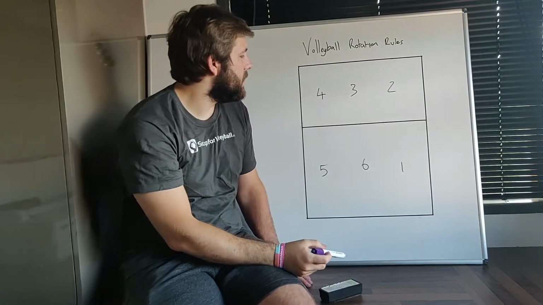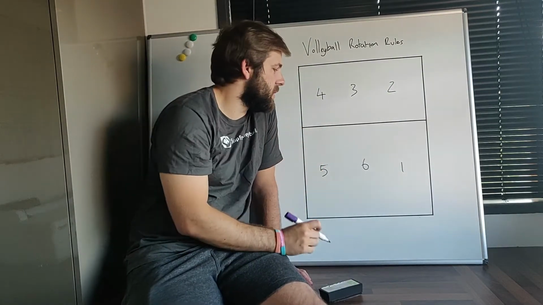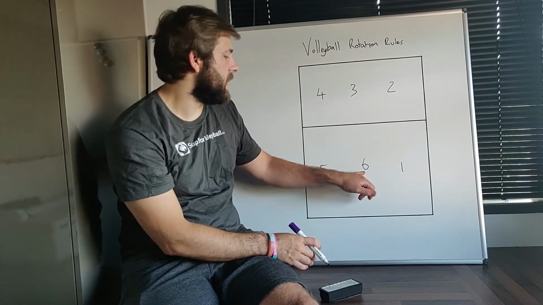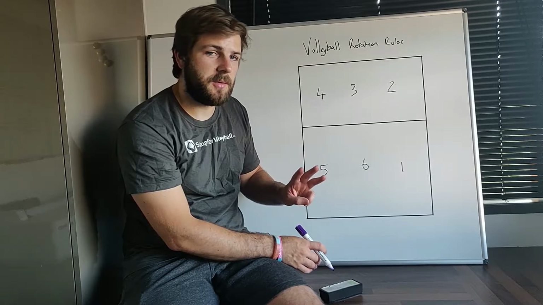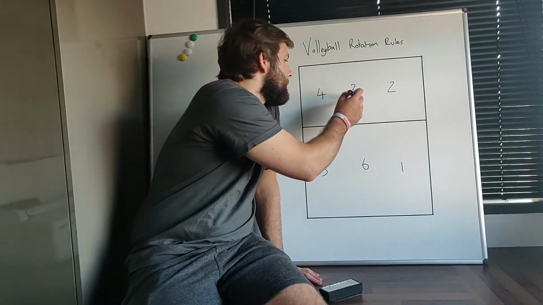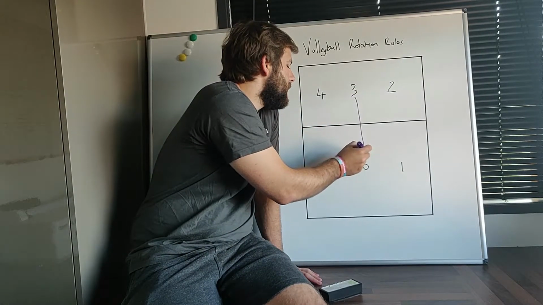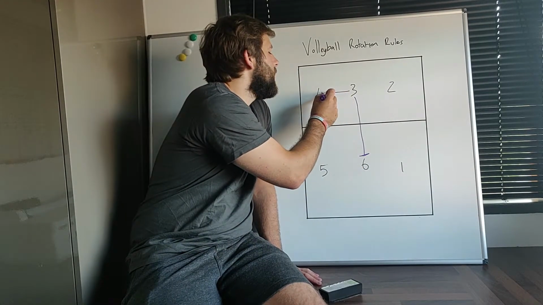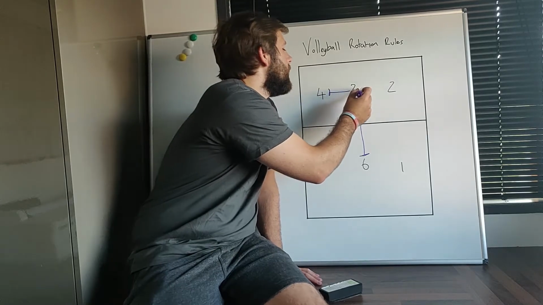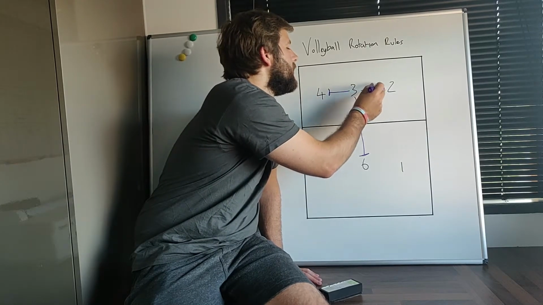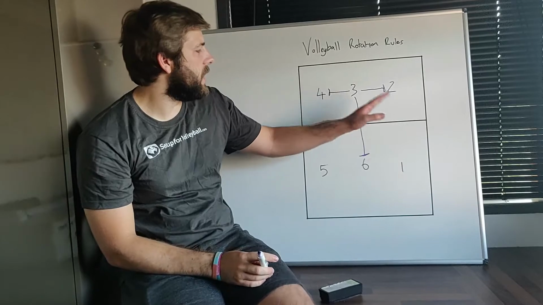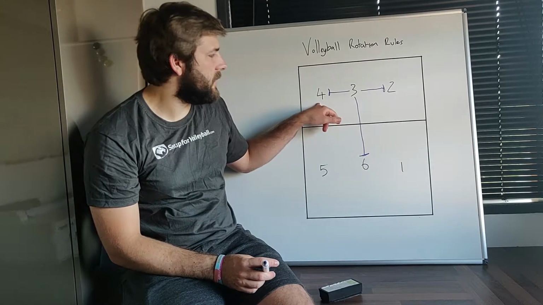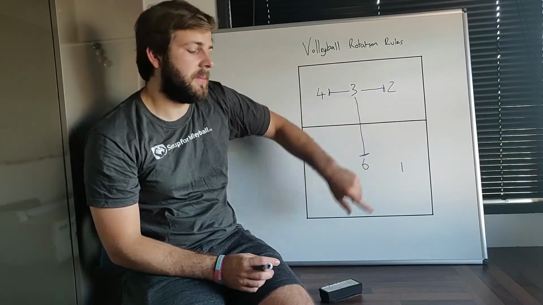And now we are in the front row in the middle here at position 3. So basically the opposite is just true with what we had at the 6 player. So they're still affected by 3 players, not 2 like the wings. And the 3 player can't go behind the 6 player here. They can't go to the left of this 4 player here, and they can't go to the right of this 2 player here. So they can move anywhere in the court, providing that they don't go behind the 6, to the left of the 4, or to the right of the 2 player.